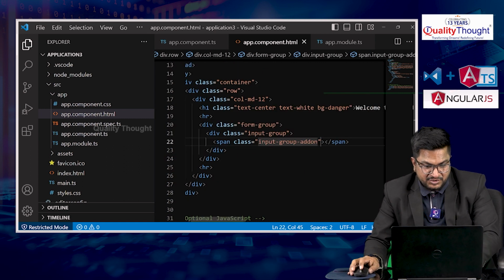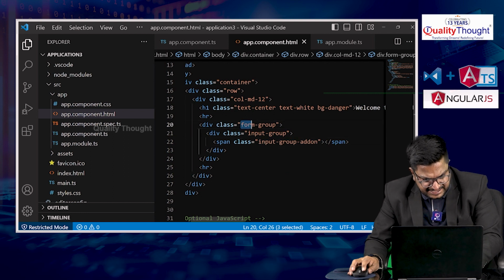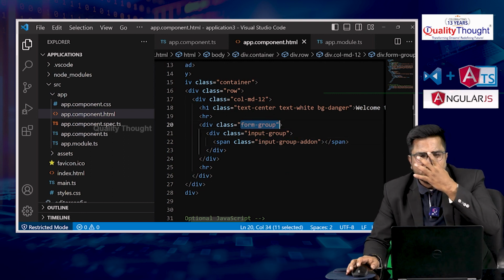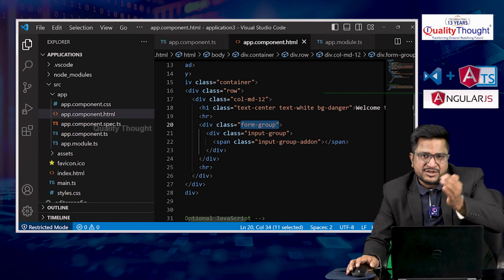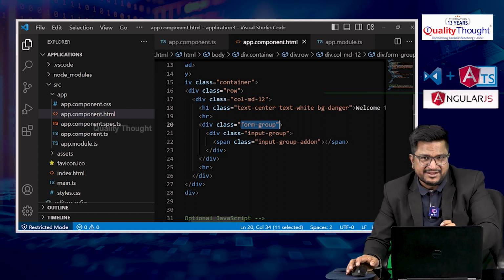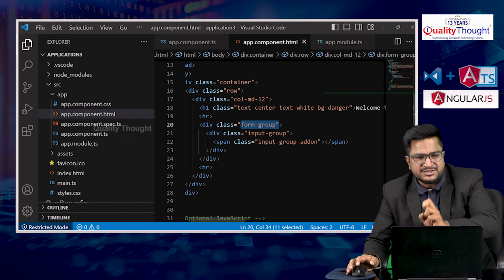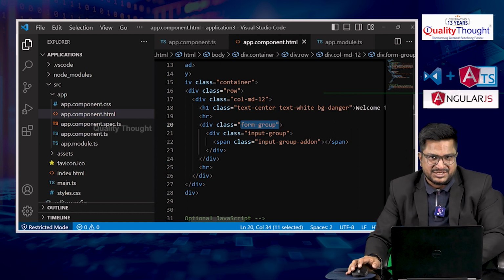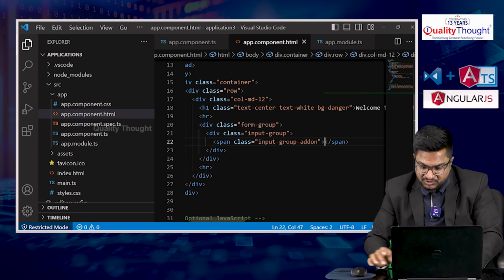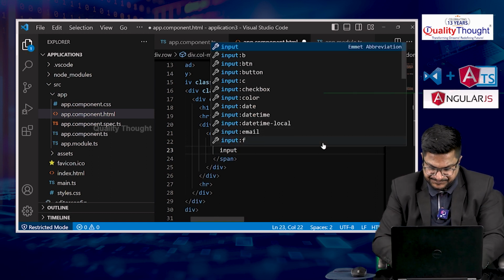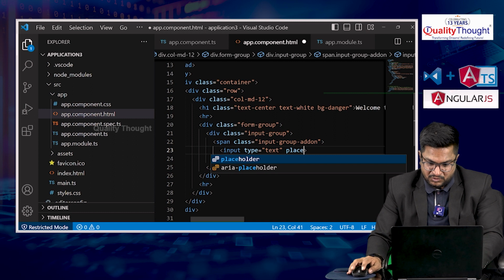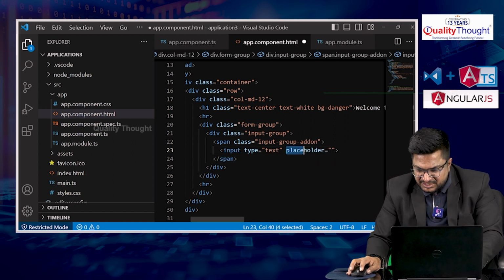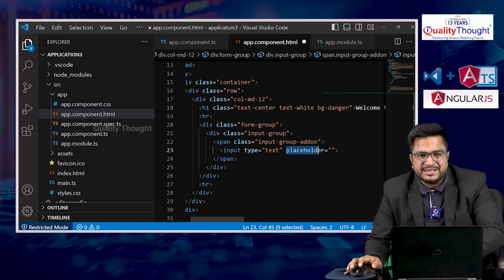If you want to create forms, we need to take the form-group class first to perform two-way data binding. As I told you, we require a form component, either directly in HTML or HTML5. Here I'm representing two-way data binding for our Angular single page application using Bootstrap implementation. Next, let me take one input field of type text. You can pass a placeholder. Type and placeholder are all attributes of the input tag.